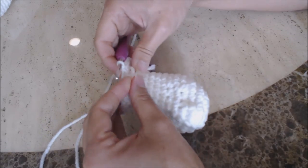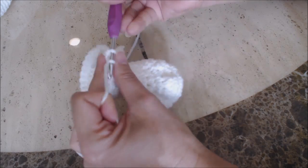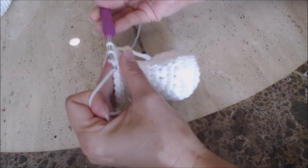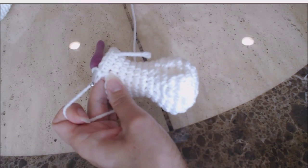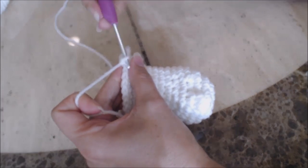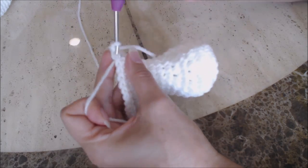Now we're going to do another increase round. You're going to do one single crochet into two stitches. And then in the third stitch, you're going to do two single crochet in the same stitch. And then repeat that pattern all the way around. And again, we're going to do one single crochet into every stitch around. So one single crochet into every stitch around.